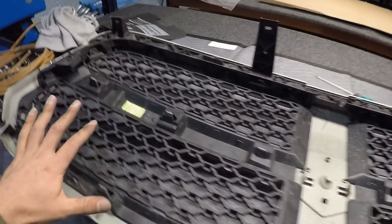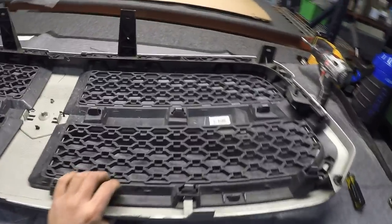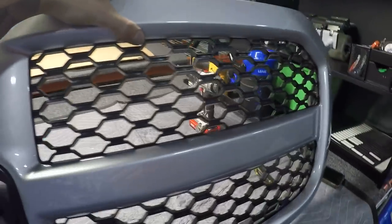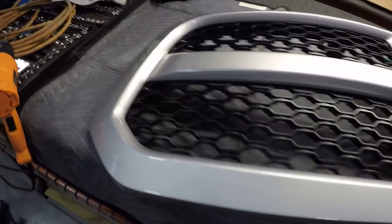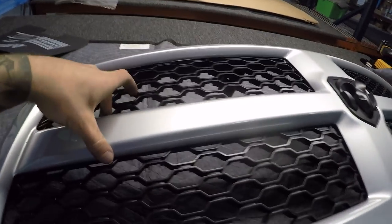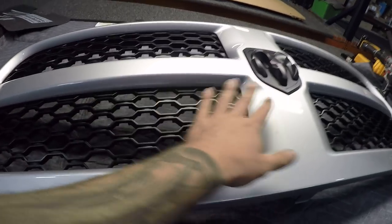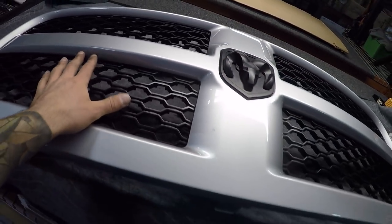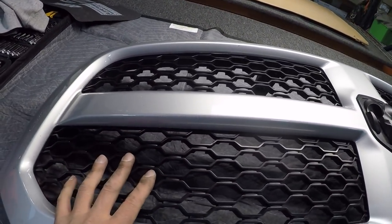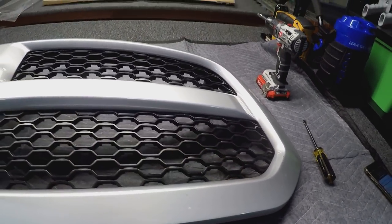The grille would be ready to mount, but I'm gonna go ahead and grab that emblem and fasten it first. If I flip this over you guys can see what the grille now looks like without the slats in it — this is the honeycomb grille look that I'm going for. I think it looks pretty sporty, and it also doesn't have the black shroud behind it like I was showing you guys earlier, so now we have air that can go through the whole thing and it will be able to cool the intercooler once we get that. Let's go ahead and grab that emblem and figure out where we're gonna mount it — probably over in this location here.